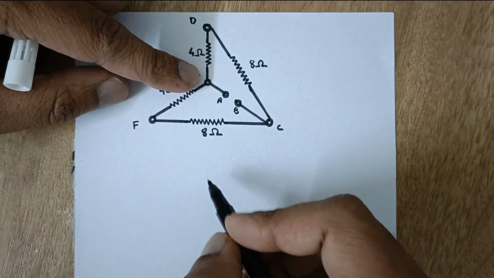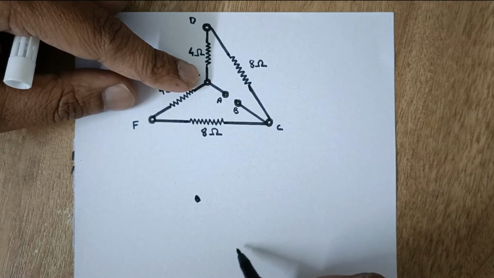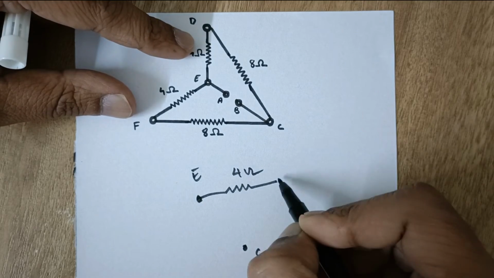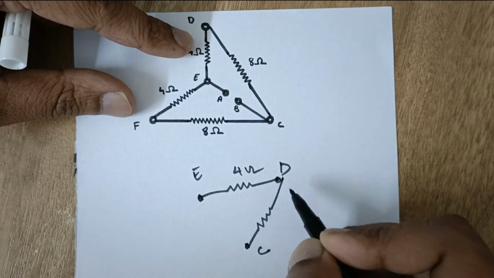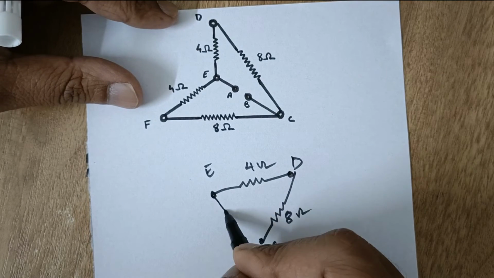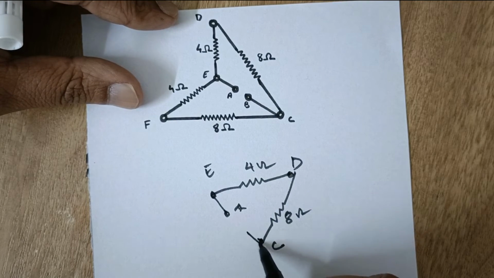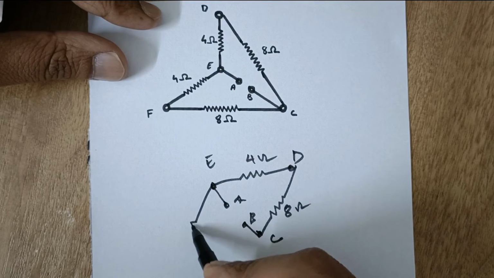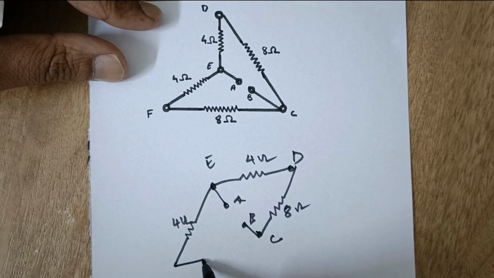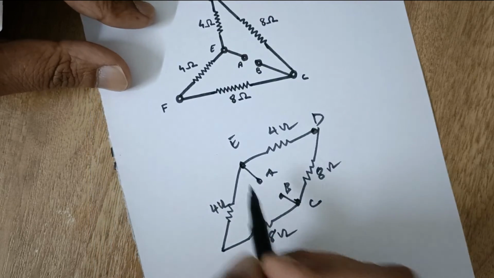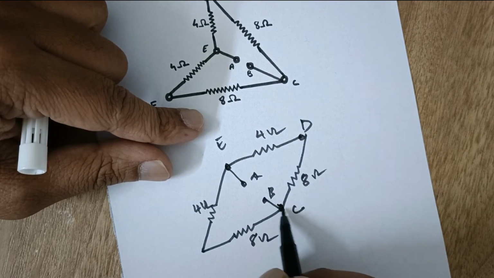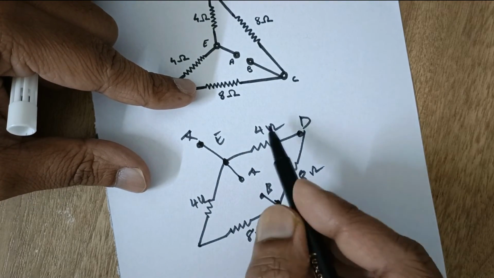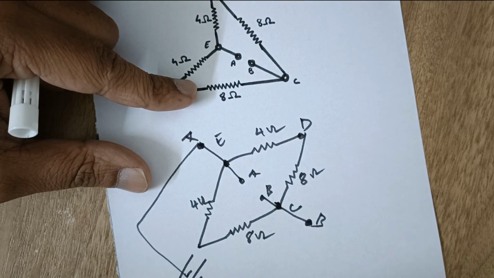So simply this circuit, right, can be further redrawn; these two are the points E and C. Now I'm going to say this resistance as 4 ohm and this is point D, and then this as 8 ohm, like this, correct? And then these two are points A and B, where I'm going to attach a battery afterwards. In the same way, this one is again 4 ohm and then this one is again 8 ohm, correct? Now you may just unfold these 2 points outside. That can be very easily done. So you can bring this B outside and A outside. So now these two are in series, and you may also want to connect a battery like this.